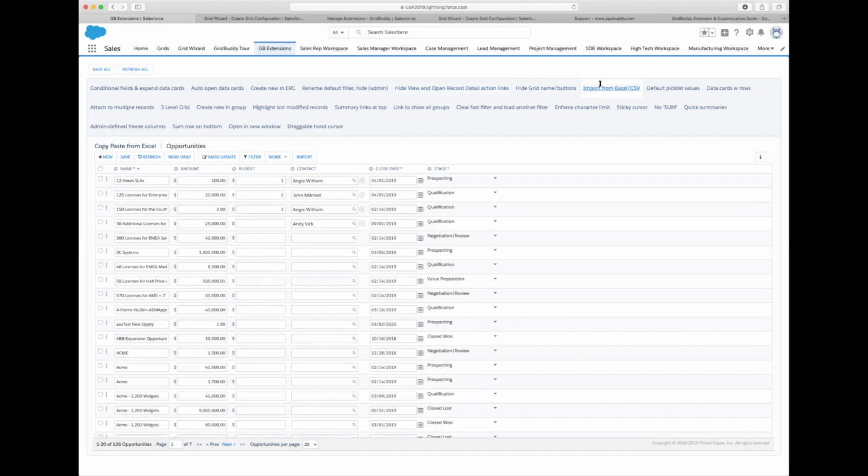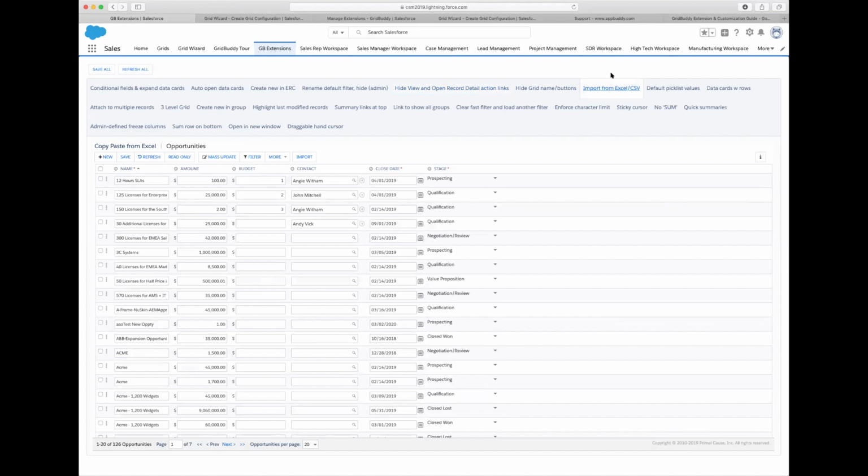Okay, here's a really popular one, import from Excel/CSV. I want to start this one off by saying there are some limitations. This is just the starting point. This is a very simple extension. It only works on single object grids. So if you have children in your grid, it's not going to work. It doesn't support some fields like owner. And the extension itself has a comment listing every detail. All of our extensions do. So we are going to provide these extensions to you, most of these, and in the code, there's a comment that clarifies exactly what you need to change, if anything, to make it work.